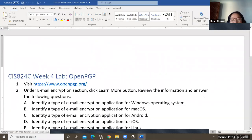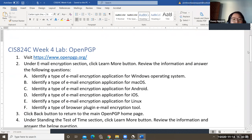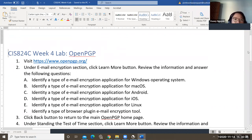So all you have to do is visit different websites, and I want to introduce OpenPGP to you. Okay. So about 10 years ago, PGP was open source. It still is, but Symantec, who acquired Norton, right? They bought the developers and some of the source code and converted it to proprietary. So they have their own versions of PGP.